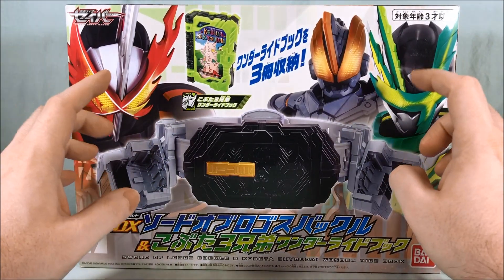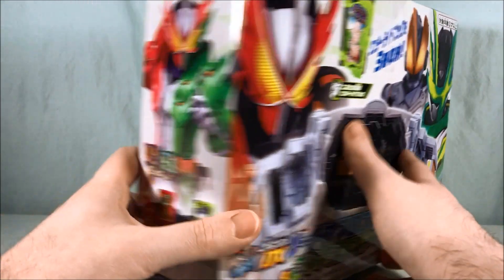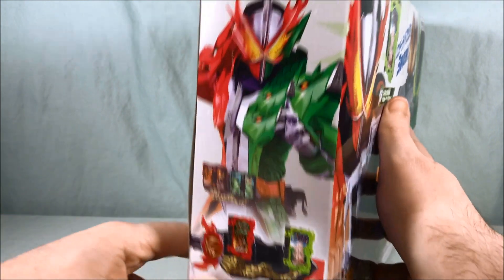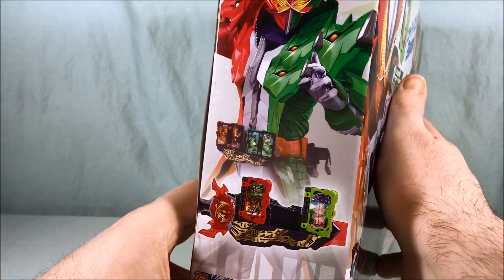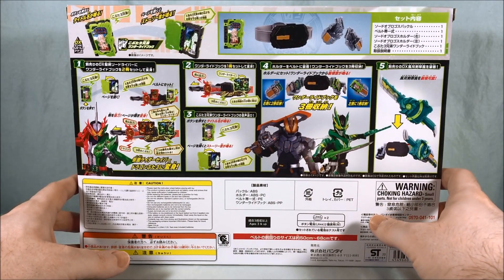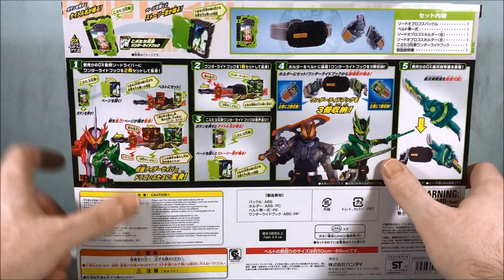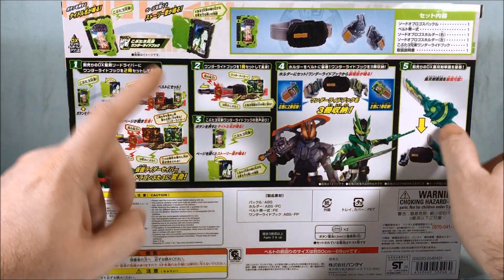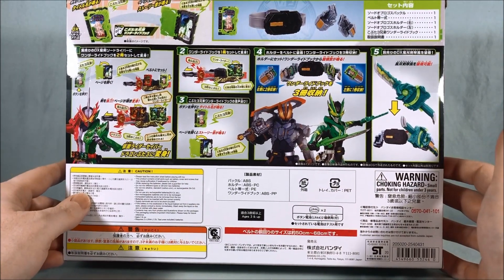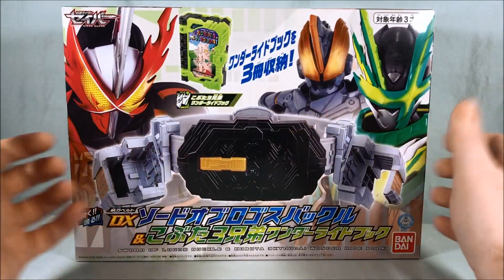I think it's kind of funny that Buster would have this buckle with a sheath piece because his sword will not fit in there. Here's some artwork of Saber using the Three Little Pigs book because it does go all the way in the third slot as you can see. Turning around to the back, you can see that Kenzan's sword will fit in the belt buckle but Buster's will not. They also show you how to use the DX Three Little Pigs book. Batteries are included for the book which is appreciated, but the rest of the buckle doesn't make any sound so no batteries needed for that.